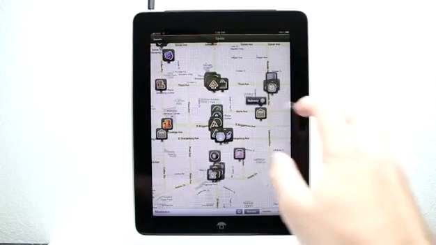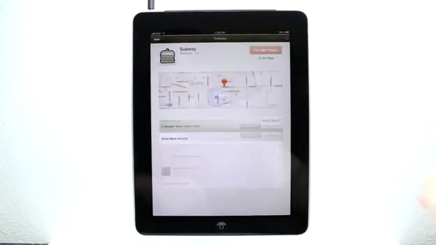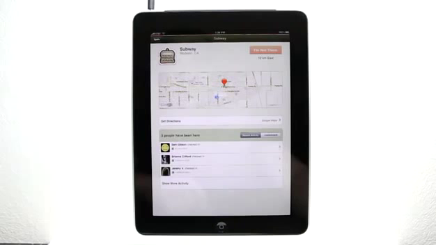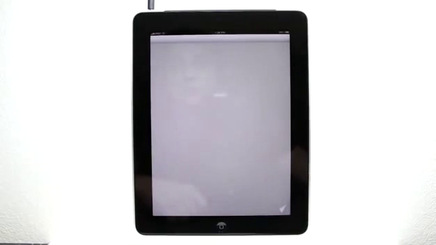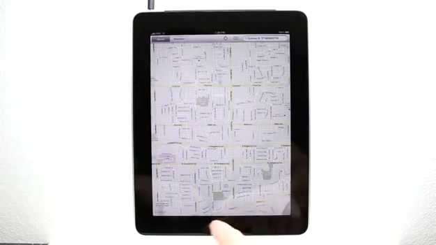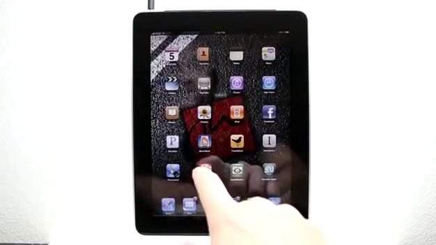So on any of these items, I can tap on the arrow and get to the item specifically. Because I'm not close enough to this specific item, it says I'm not there, so it won't let me check in. But what it does do is it shows me who has been there, and then it also shows me the leaderboard as who's been there the most. I can get directions by tapping on Google Maps, and it takes me out to the Maps application and lets me go and, of course, get directions to this spot. So let's go back to Gowalla.